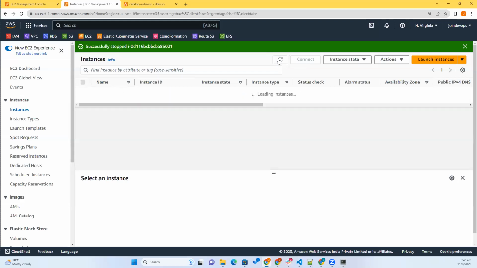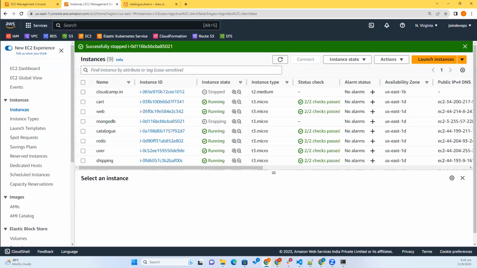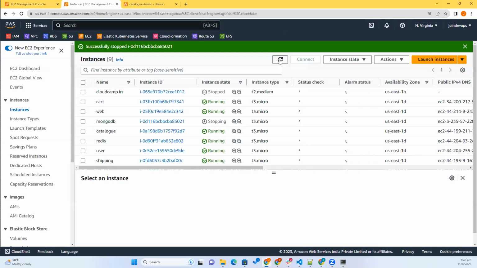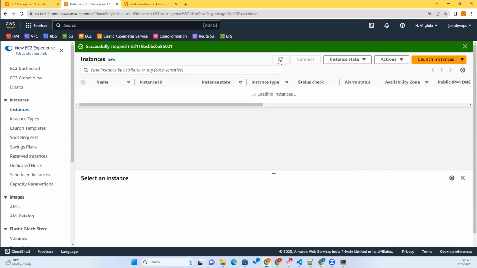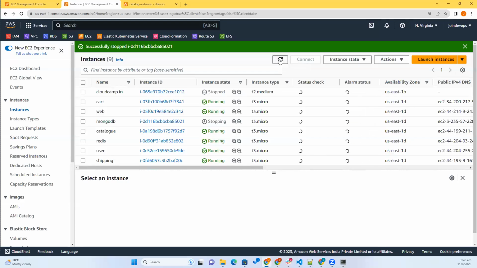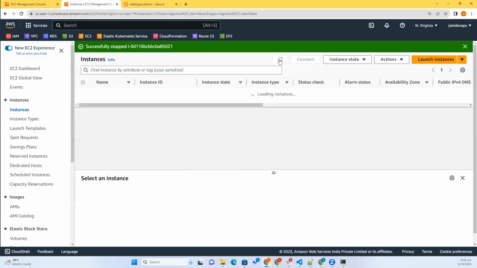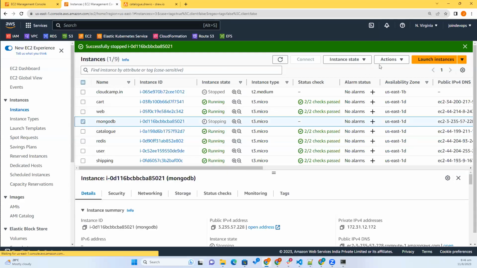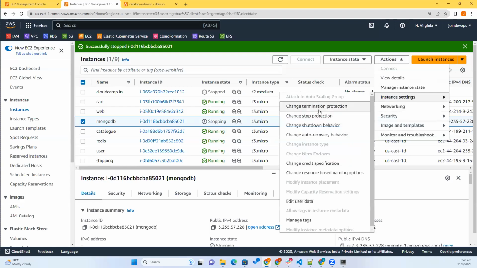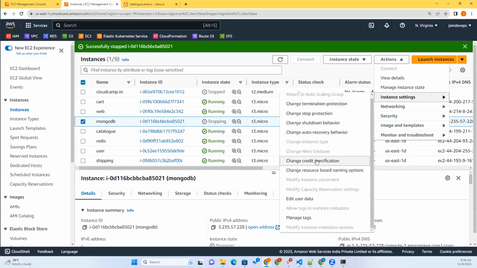Settings, stop. Yeah, there will be change instance type.